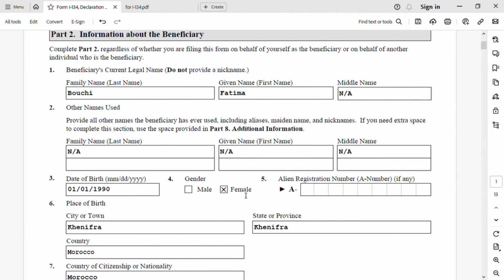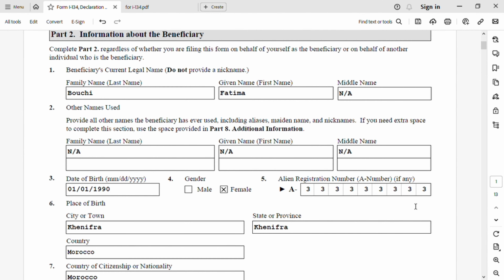Number four, she's female. Alien registration number. Yes, she does have it. Check your I-797 if you filed I-129F, or you will have both of them. This is the alien number right here for the beneficiary. See it, alien number, the beneficiary, you will have it right here. And they also gave the alien number for the petitioner as well. So if you're doing this for a K1 visa or K3 visa, they have an alien number, and you must provide it right here. Hope I'm clearing this up because a lot of people miss this one.